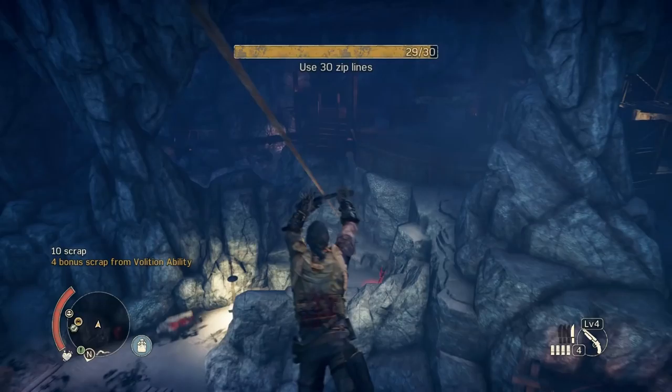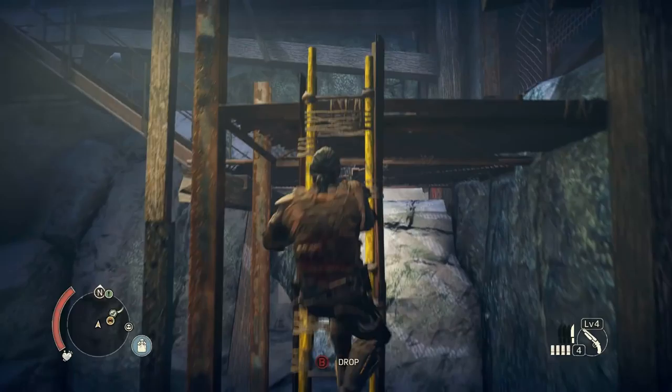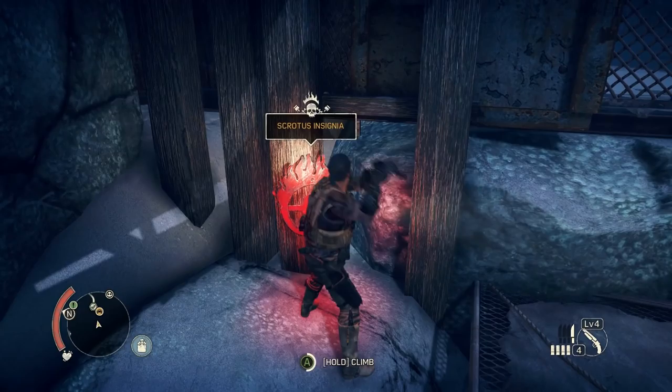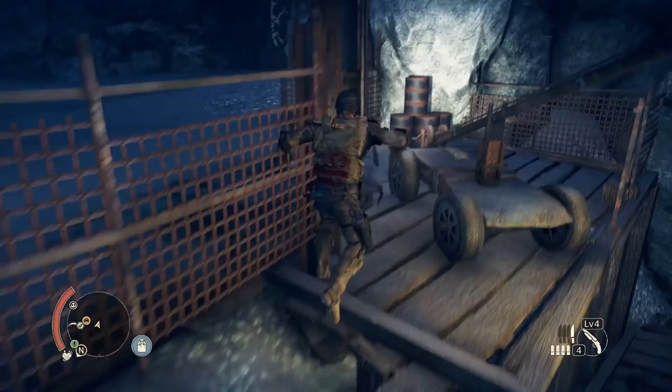This probably has more stuff we need to get to, though. Maybe, yes. Scrap. And there is just the one zip line. But a very necessary and important zip line nonetheless. Got some more Griffith tokens. Whoa. Leveling up in the legend status. So we have one more insignia, two more scrap.